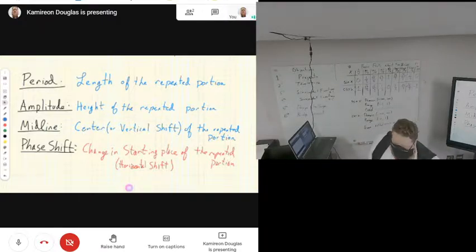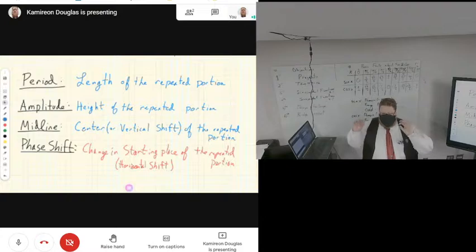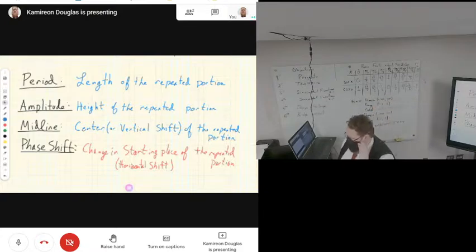Tomorrow I will post a homework assignment because we have not actually gotten to the main. This is just the piece you need to know before you can start. Tomorrow we'll look at how the amplitude, period, phase shift just change the look of the functions and keep them sinusoidal. That is our focus for tomorrow. It's the beginning of the week. That's it. Any questions about what we talked about today?